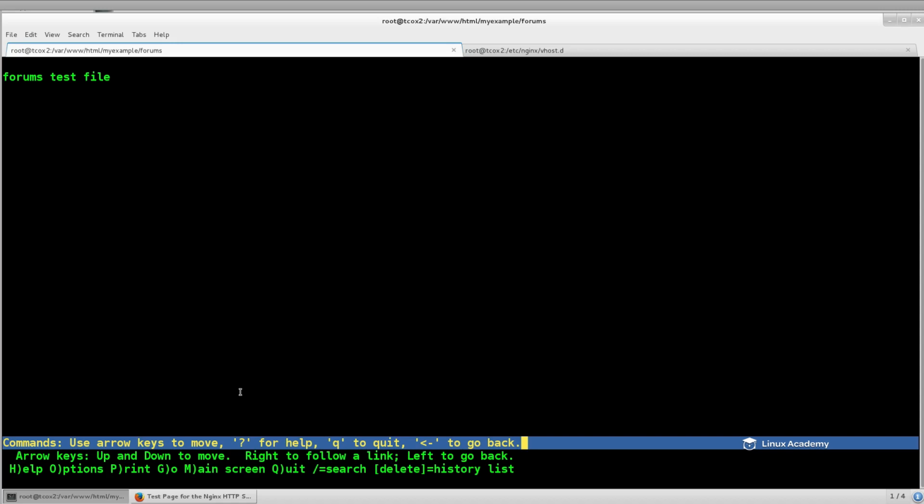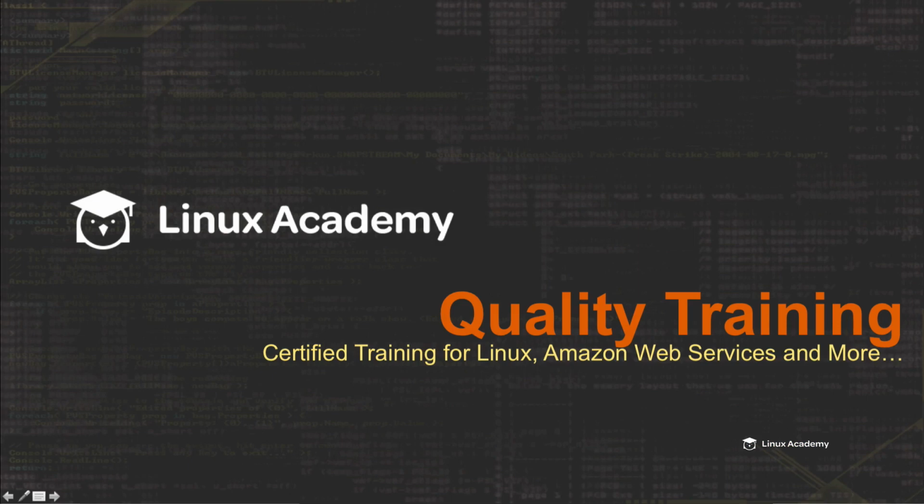Again, rewrites and regular expressions. We could do an entire series of videos on regular expressions. I recommend you look at the Linux Academy videos on sed and awk, because sed and awk uses regular expressions for text manipulation very heavily, and it's something that will help you throughout your web server redirect lifetime, which you'll do a lot of as you manage more and more complex systems. But as far as our rewrite directive within our location directive within our vhosts, that's all there is to it.